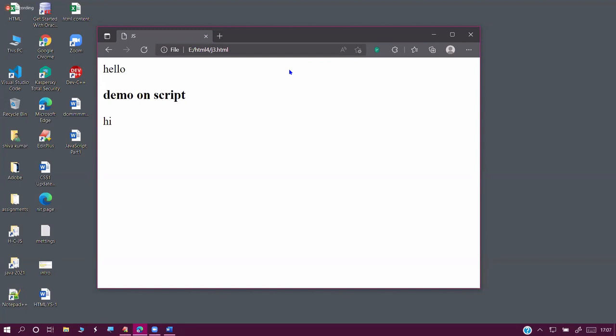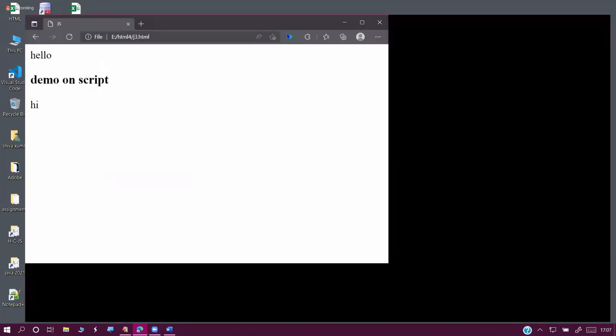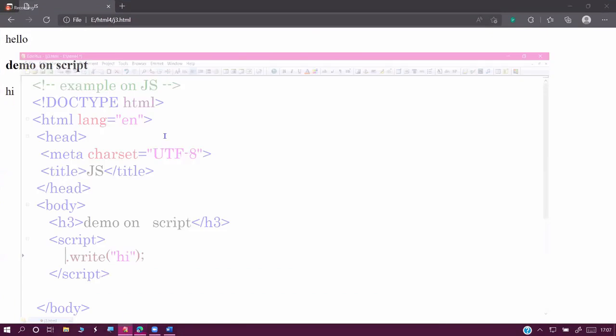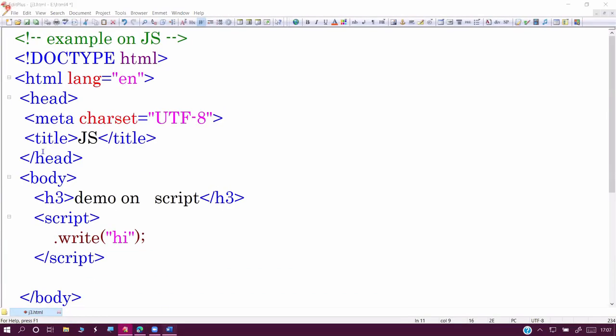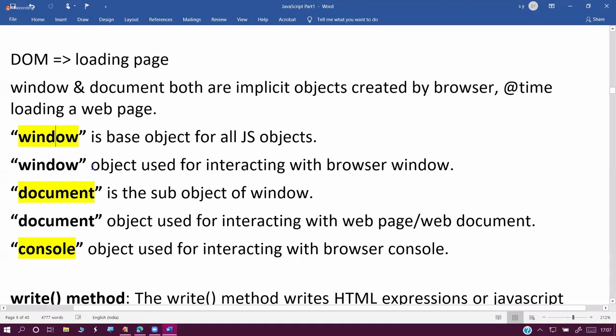Why are they providing an implicit object? We want to interact with this window, collect some information from this window, and make some settings changes. For all these things, the window object is the mediator.